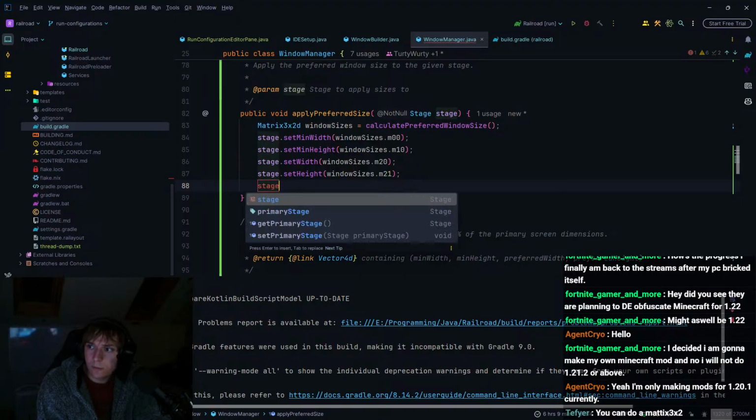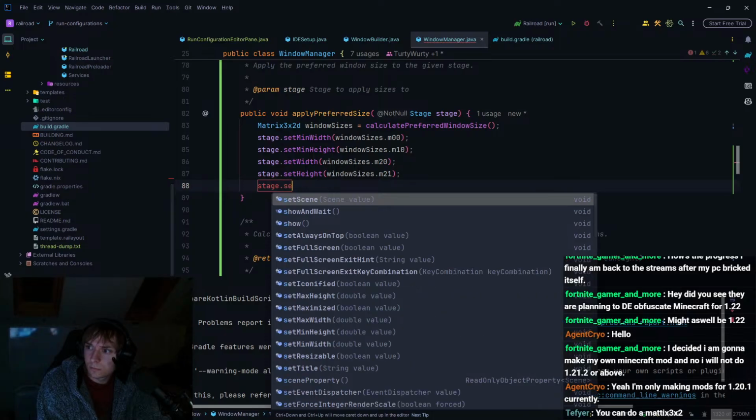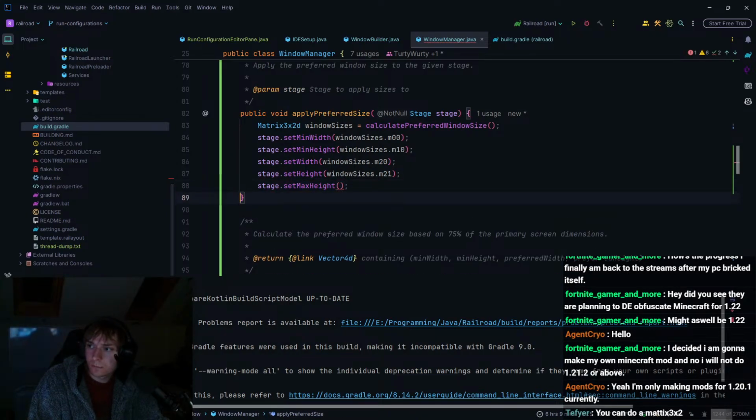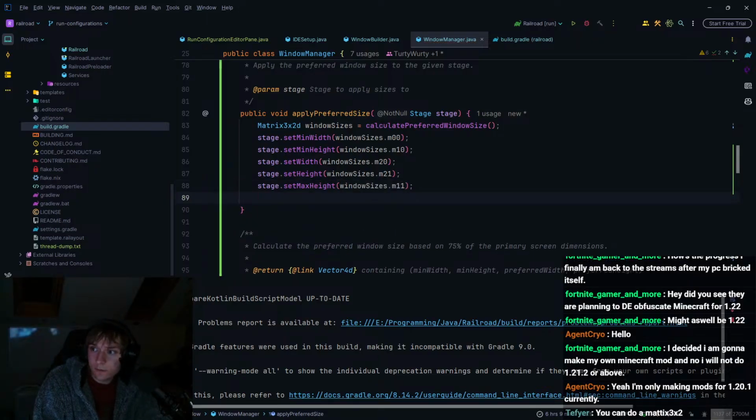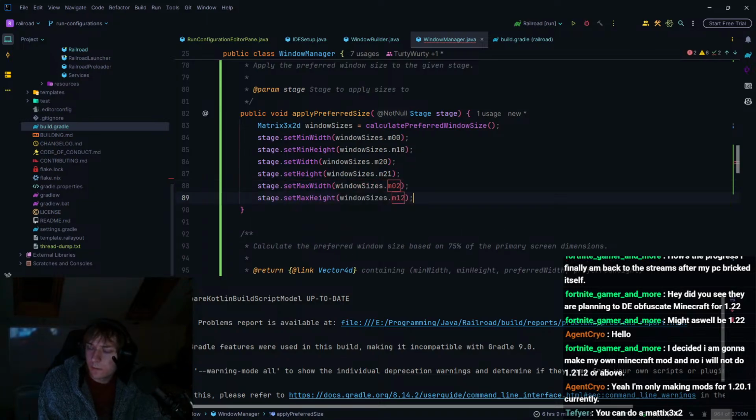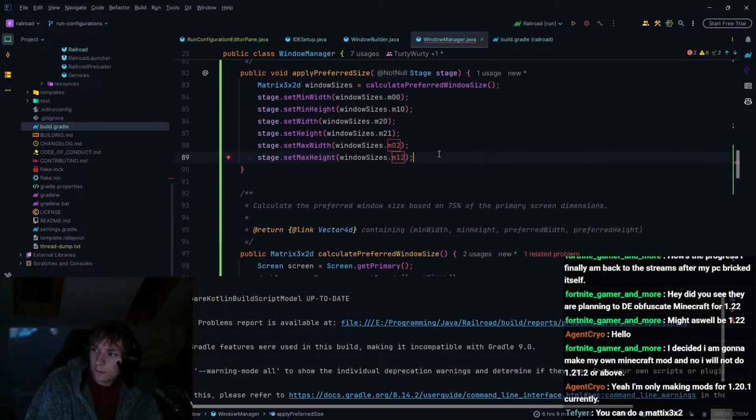Why is it not letting me do the set max? I don't even know if this is correct, by the way. Oh, that's the height. Why is it trying to do the height? Width. Height. Okay, why is it not liking this?